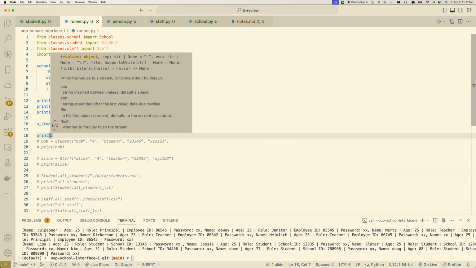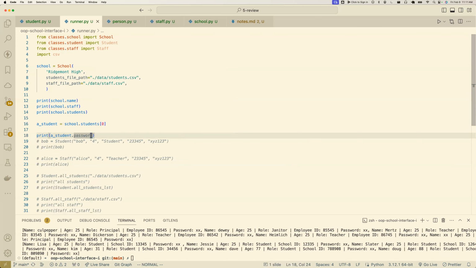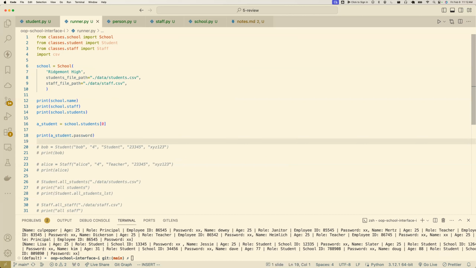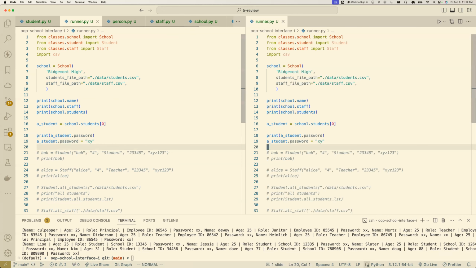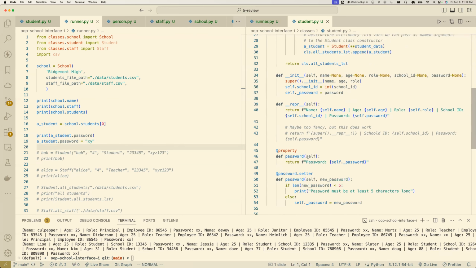And now if I print a student password, I should see their password. And now if I do a student dot password equals this, we should get an error message. So let's see if I got this right.